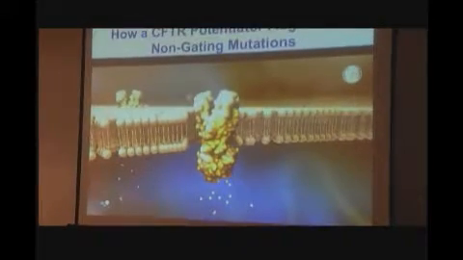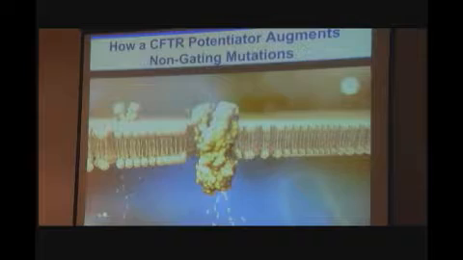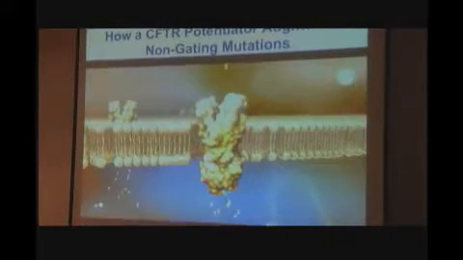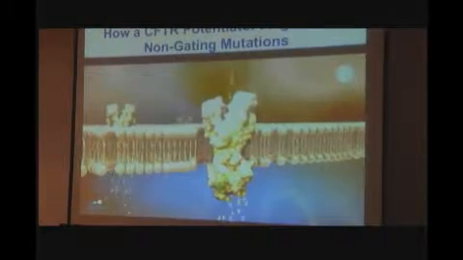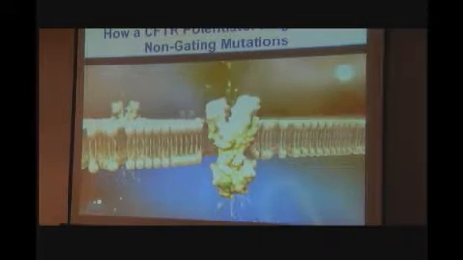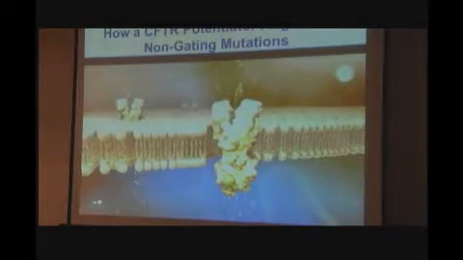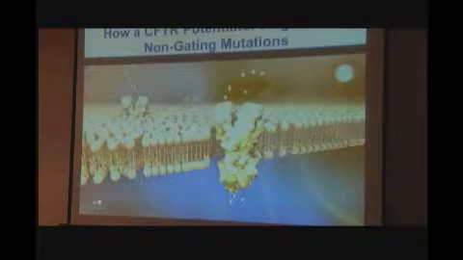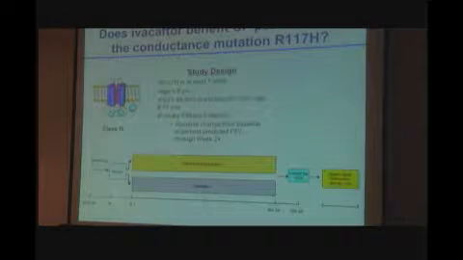So what does that look like? Returning to these videos that hopefully reinforce what I'm saying and let you visualize it. Here's a channel that's moving some chloride. You see some of the chlorides moving through, but essentially gating can be put on overdrive and make up for the fact that the chloride movement is relatively slow. And what you can see, hopefully, is that the gating is about twice normal speed because the accelerator posed by a CFTR potentiator is being employed.